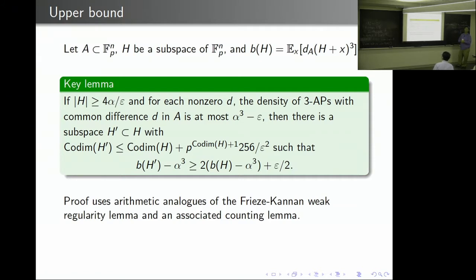You have to apply the supersaturation version of the Capset result after applying the weak regularity lemma and counting lemma at each step to get a bigger density increment. So a lot of the subspaces basically become empty. And then a few subspaces get much more density, and it gives you a much bigger density increment.